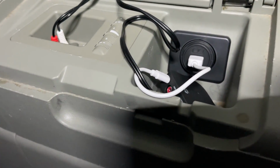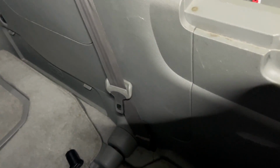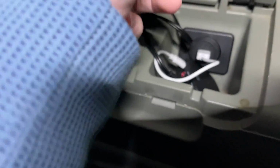Now, I'm not saying this is the best way. I just wanted to share my experience. I think this is going to be a lot nicer for my Bluetooth setup. Having that cord hang down here was a hazard, and it was going to break eventually. This can be tucked away, and now this van more or less just has stock Bluetooth. So that's all I'm going to cover in this video.